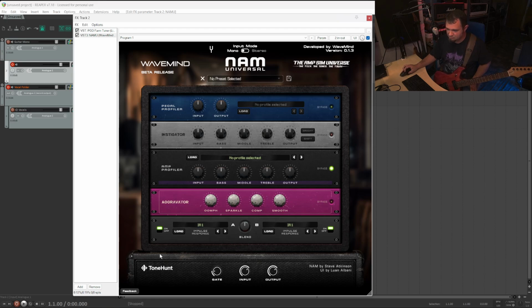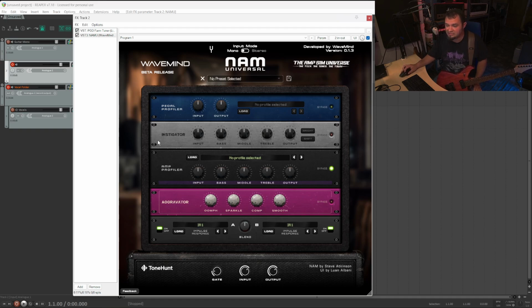Next up, you got this beautiful rack over here, which consists of the pedal profiler. This allows you to load any kind of NAM model. The only thing is that you don't got the tone stack over here. You simply got input and output, but it doesn't matter if it's a drive or an amplifier, but it's meant to be used for your respective boost profile.